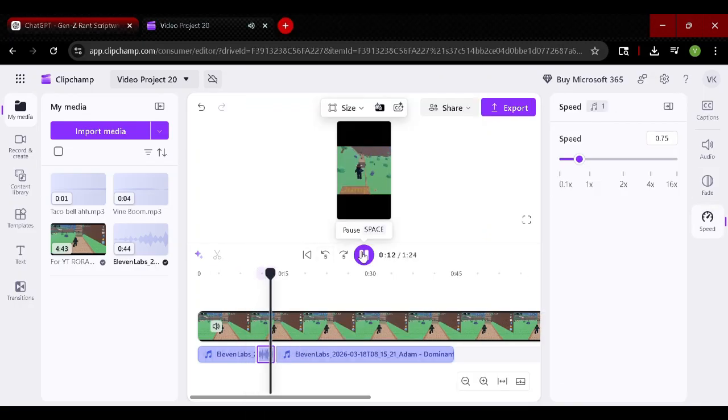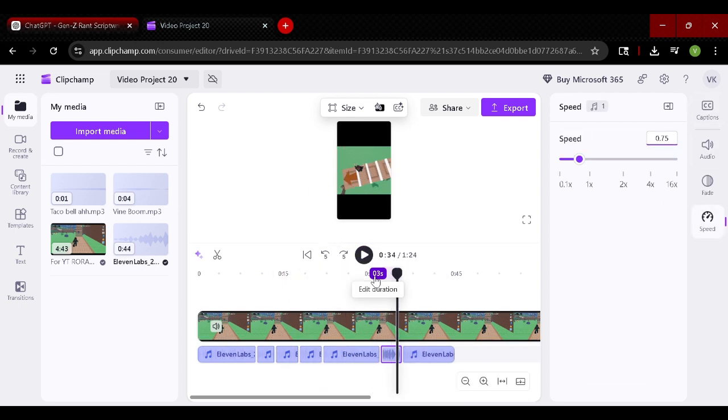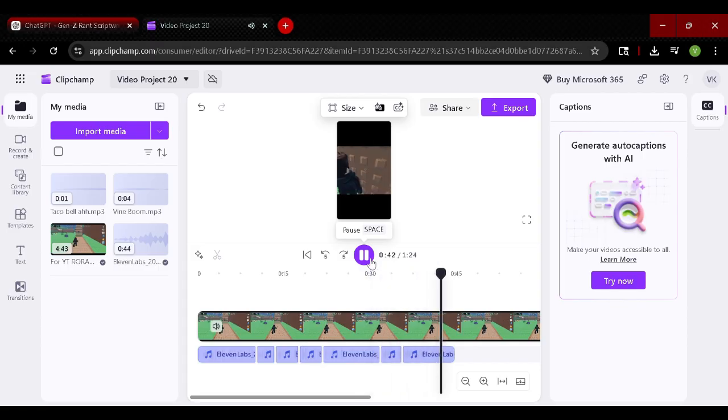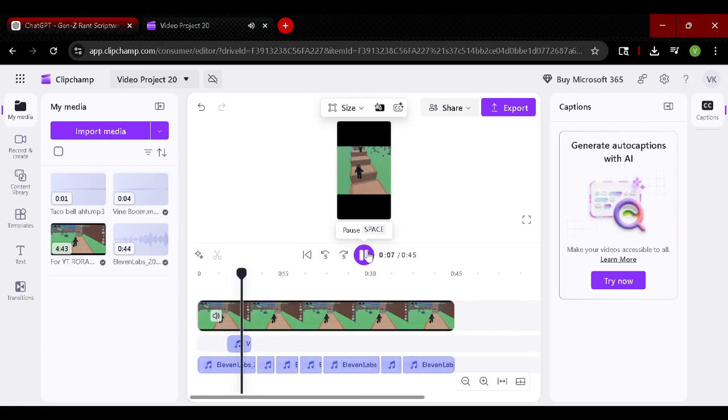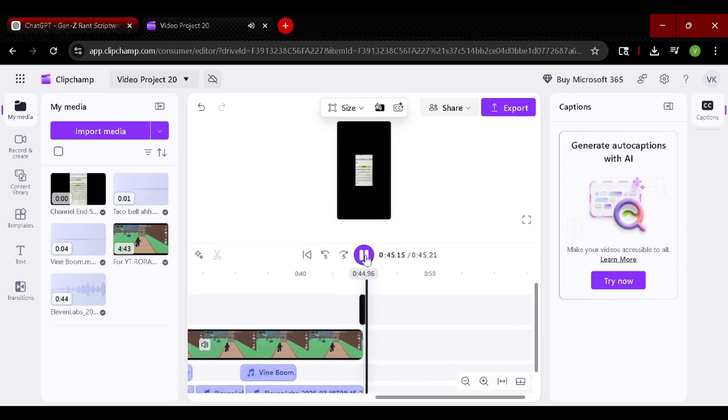Now, play through your video. Slow down any dramatic voice lines to 7.5x or 75%. Remember, only slow down the voice, not the footage. Once you have done that, put your sound at any dramatic points throughout your video. This will keep the viewer watching. After that, add your end screen in the end if you have one and export your video in the best quality possible. And boom, you have created your very first RoRant.